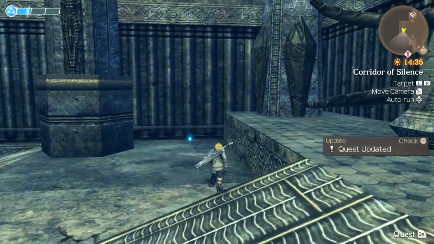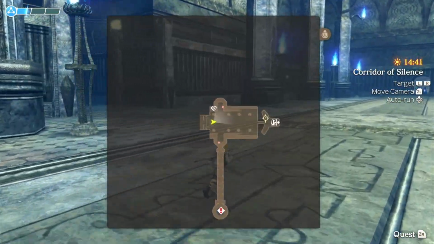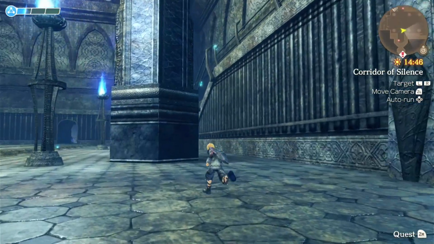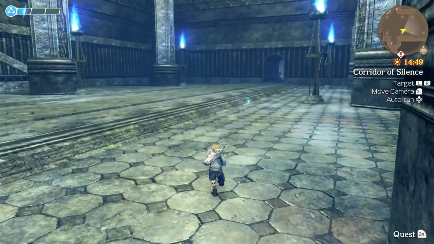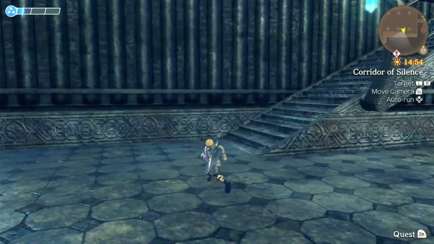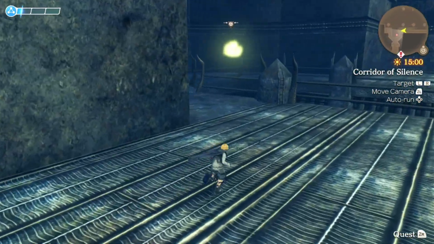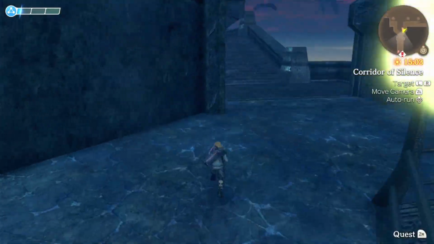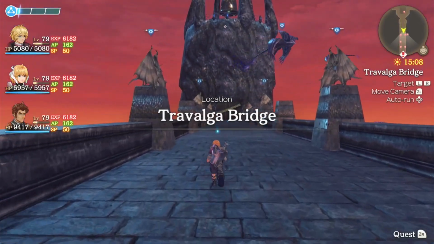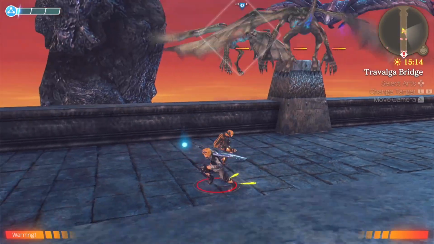Last objective. Blue glow. Doesn't feel like we were here that long ago, really. I mean, it helped with all the future aim stuff I did. All these enemies might just walk through the path, these Egils. Maybe I should fight them, to be fair.